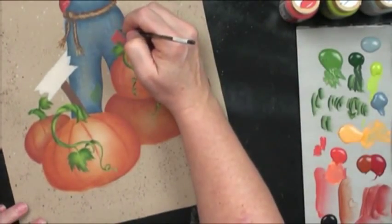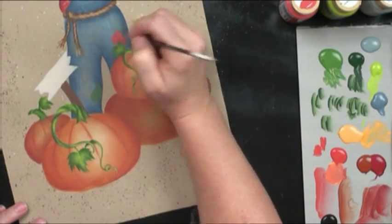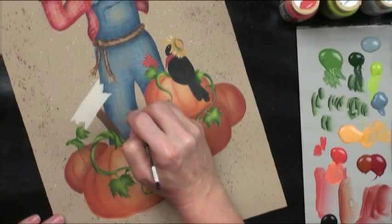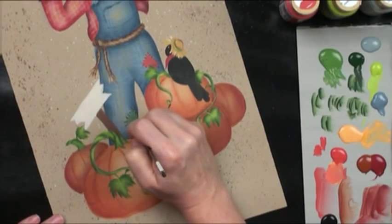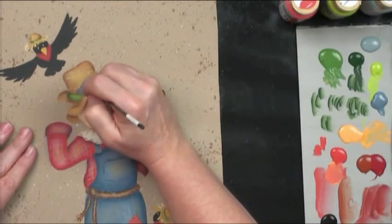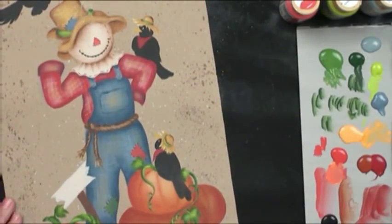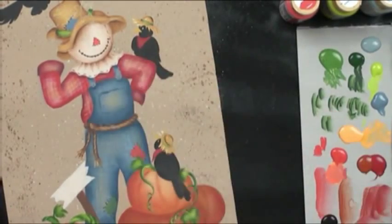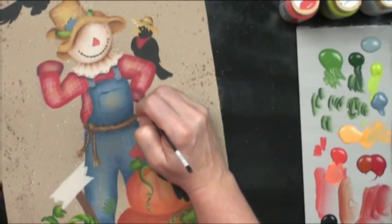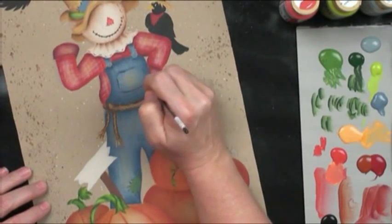Okay, then we'll come down here on his patches and we're going to do the same thing. And I just rough sewn. And then we'll come up here in his hat and give him a couple of stitch marks. Okay, I think we can probably give him, let's see, let's give him some stitching. Let's see about outlining him. Not everywhere, but kind of. Give him some stitching on different parts of him. I think we need stitching on our bibs here.